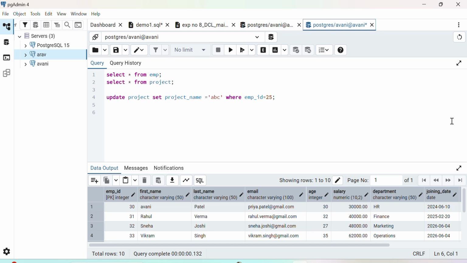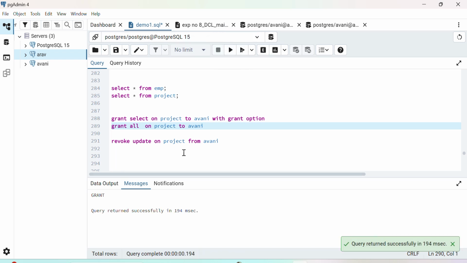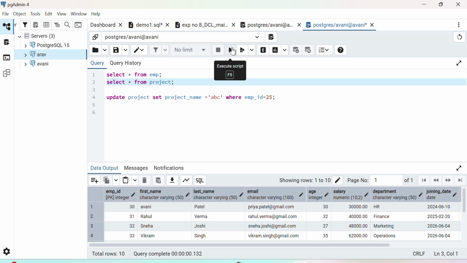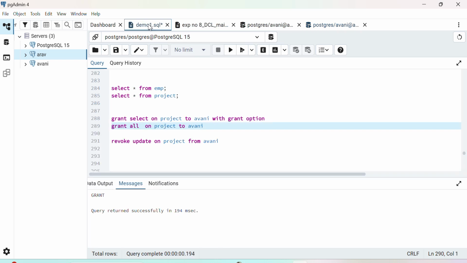So for that, what do we have to do? Remember to give only grant, not with the grant option. We have to use the command that is grant all on table to the username. So for Avani, yes, this we have already done. We have already given the grant. Let us go check Avani. We can see that yes, Avani can check the project table. That is not an issue. We have also given the update and all. We have given grant all, which means we have given all the access.